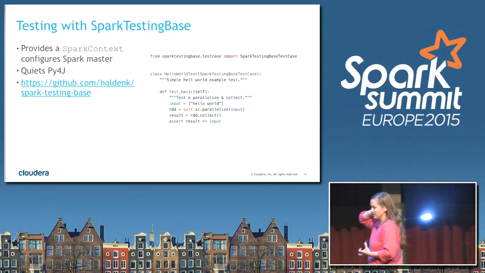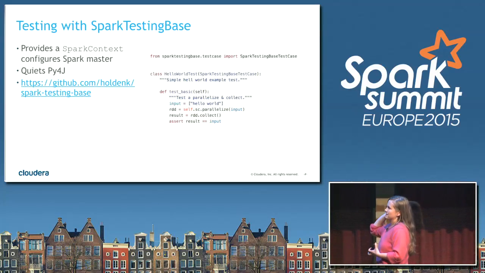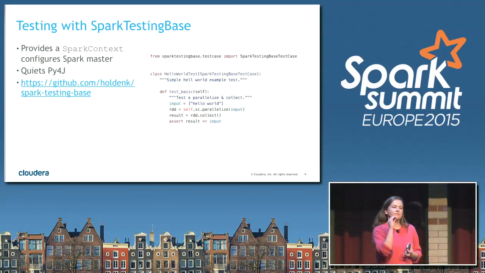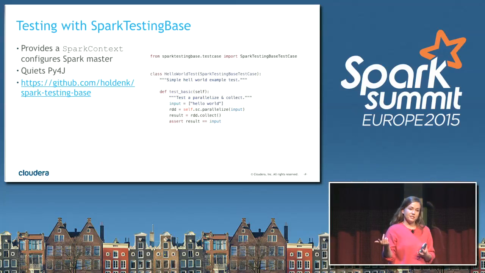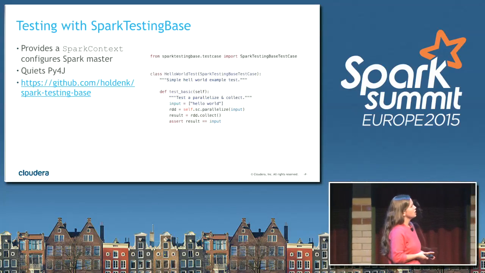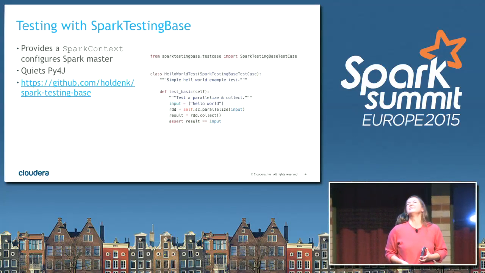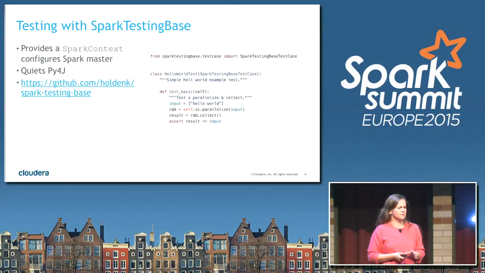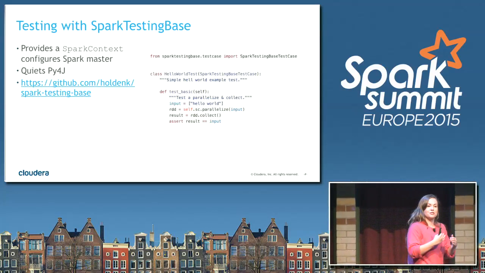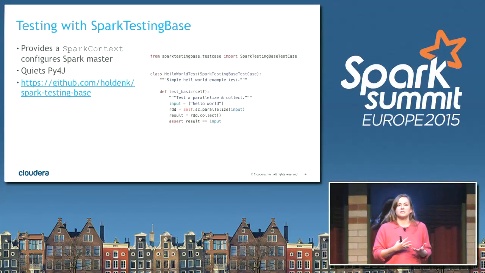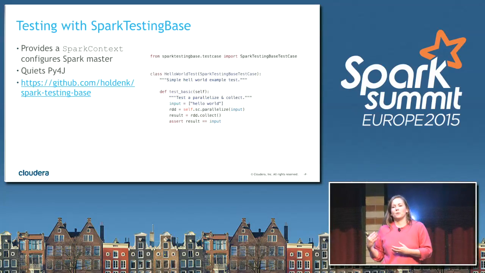So I mentioned Py4j earlier, and when run in tests, I have found that if there's an exception or a failure, you also get the full debug output of Py4j, which is incredibly not useful. The debug output for Py4j is along the lines of, I got a message C. And then the next line is, I got a message E. And if you're an internal Py4j developer, that might be useful. For me, it means nothing. And it usually clutters up all of the output logs that you got when you go back and try and understand why your test failed.